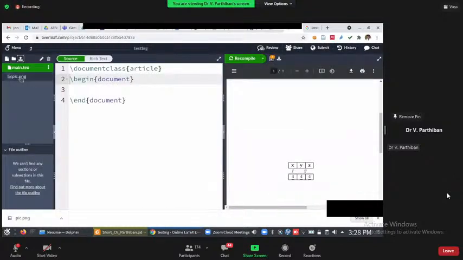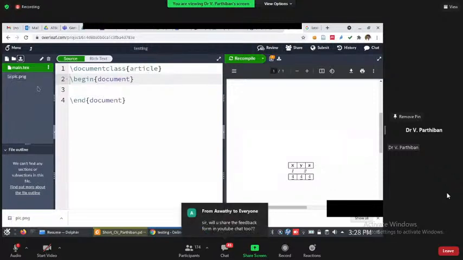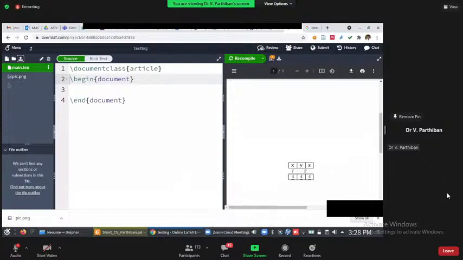So now the picture I want to insert in my document is in the same folder that I am using. Of course, you can make it a single folder and give the path to that folder, that you can do. But for simplicity, have the picture you are trying to use in your document in the same folder. If you want to use this picture, the command is \includegraphics. Includegraphics has two arguments. One is an optional argument. Whatever you type between the square brackets is called an optional argument, and here it is a mandatory argument.